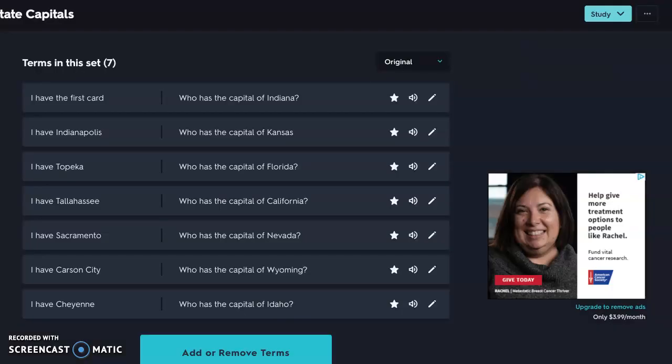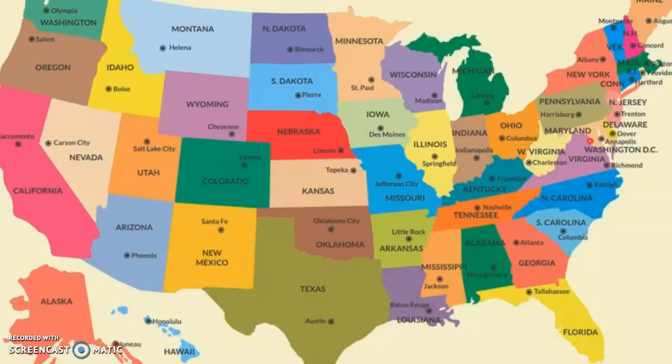So after this activity, the winning team will move on and keep playing. And then the losing team will write out the state capitals with the states, each state, and then next to it, each capital. The point of this is to be able to memorize and learn how to spell all of the state capitals, because spelling is also important in this activity.